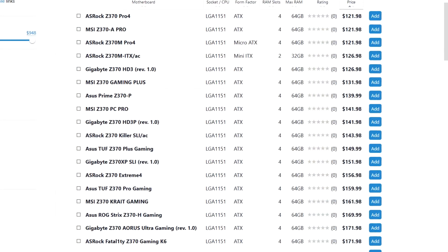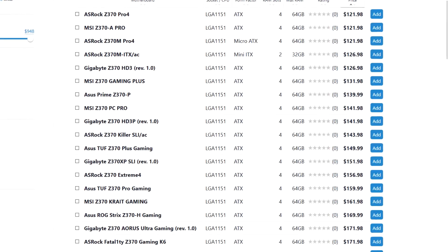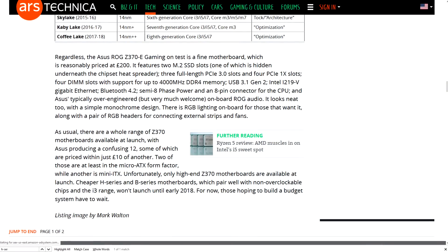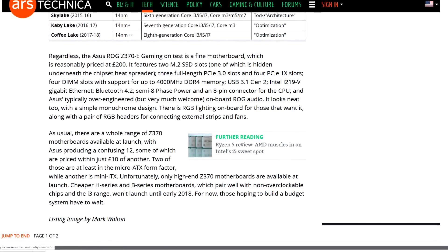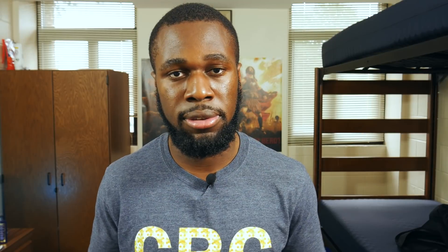But then that poses another issue, which is motherboard availability. Right now, Intel has only released the Z370 chipset for their motherboards that support Coffee Lake CPUs, and the cheapest one right now is $120. If you're picking up an 8600K or an 8700K, then you're in the market for a Z370 motherboard anyway, but if you are picking up a locked i3 or an 8400, then you don't want to pick up an overclocking motherboard when you have a locked CPU — it just doesn't make sense. Unfortunately, the H and B series motherboards won't be available until early next year in 2018, meaning that you're waiting for a motherboard that's within your budget just so you can buy a processor and justify the price of the ecosystem.